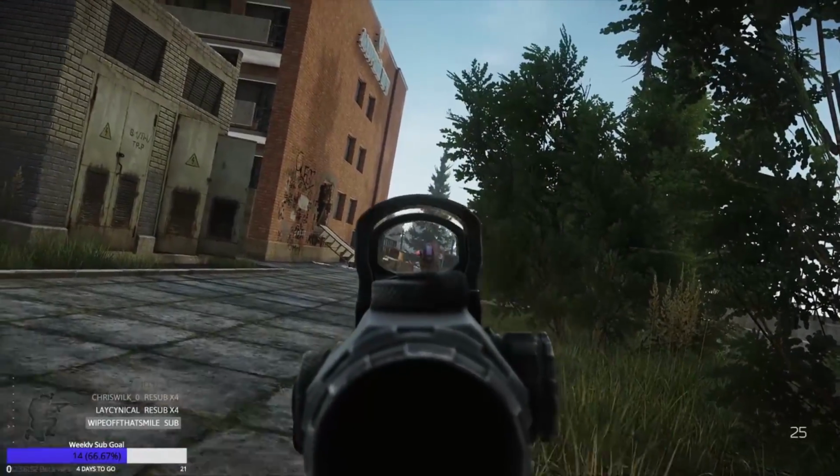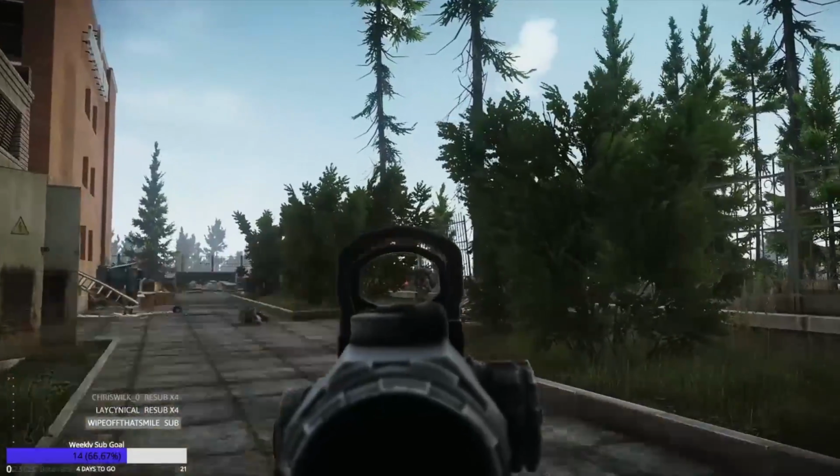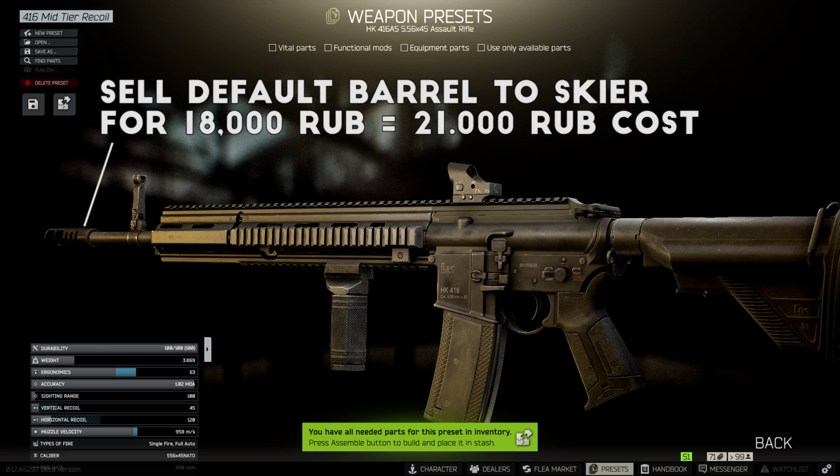Next up, we have a mid-tier HK build that gets surprisingly close to best in slot stats for surprisingly little extra money. Again, I got a 416 on the market for around 50 to 60,000 rubles, and I'm gonna swap the barrel on this one as well. This time, I got the full length 20-inch barrel from mechanic level 4, which goes for around 39,000 rubles. Just like last time though, sell the old one to Skier, and it only runs about 20,000 rubles total for about 9% extra recoil reduction.